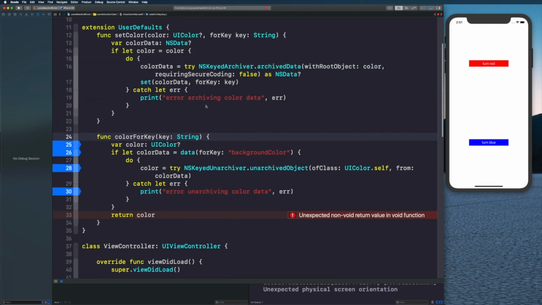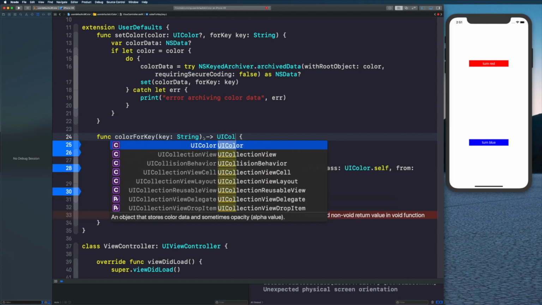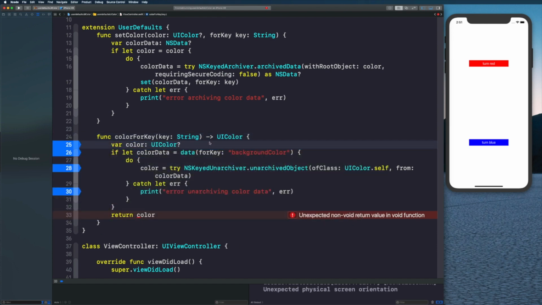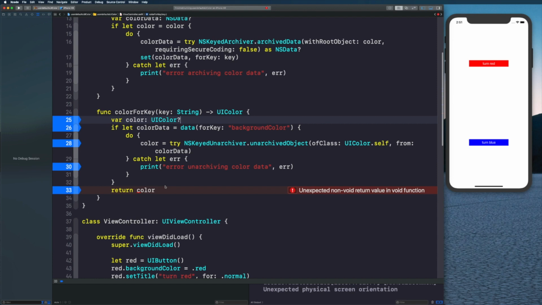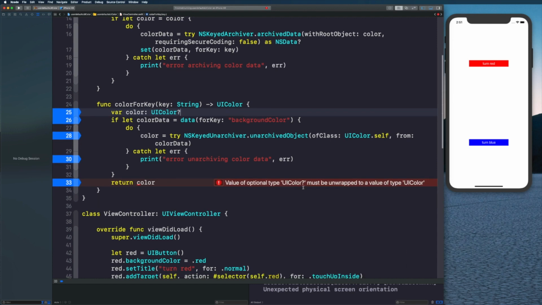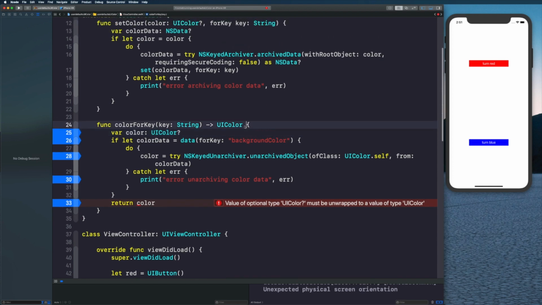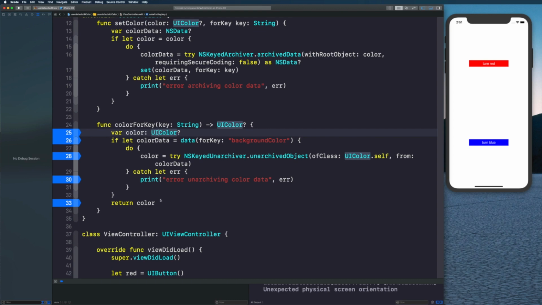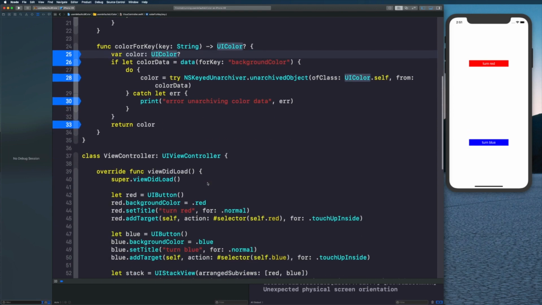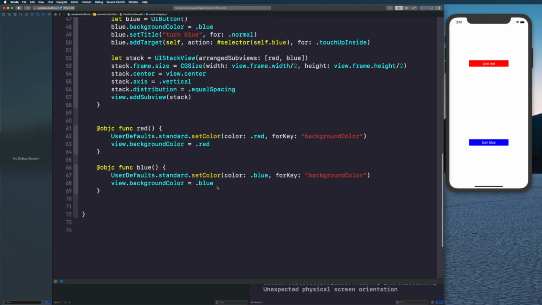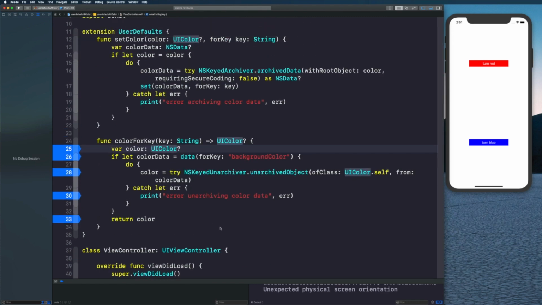Let's see. And then we have to make this a return type of UI color, because we're basically getting the color out of this. Okay, now let's save that, and we haven't used it yet. Let's put a question mark right here, because we might return a UI color, we might not, right? Because if it catches, we're not going to return anything. Okay, well, I guess technically we would since we declare it there, but either way. Okay, so we need to go down here and we need to actually call it. Go back up there and pause it and type this all out if you missed it, okay?